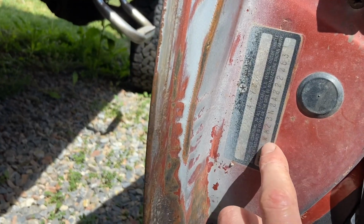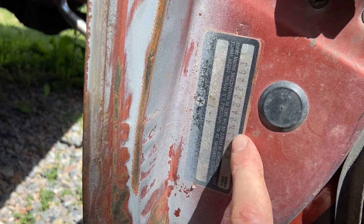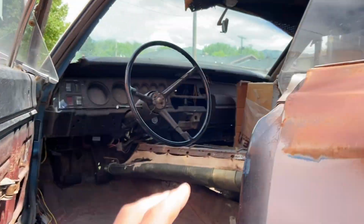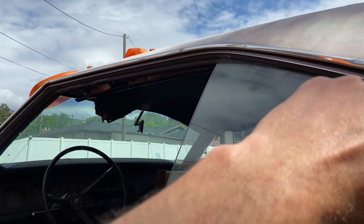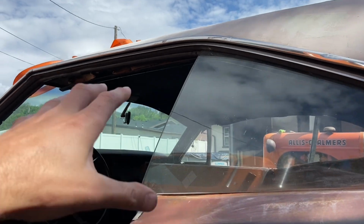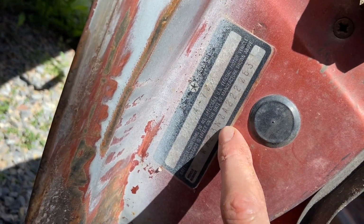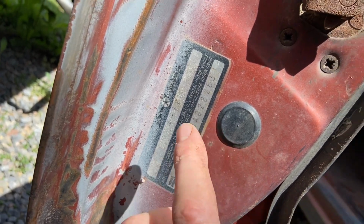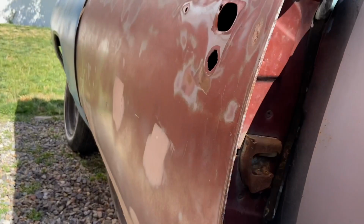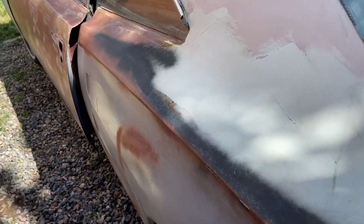So WM meaning Dodge Coronet medium, 23 meaning it's a hard top, which it is, because you don't have a structural B pillar going down this way. So when you roll both windows down, you get this cool vast openness right here. So it's a hard top. And then your N means it's a 383 4-barrel engine code, and then the 0 meaning 1970. So this is out of a 70, this door, which is kind of cool that it's on here in the sense of how this car has been kind of patched together.